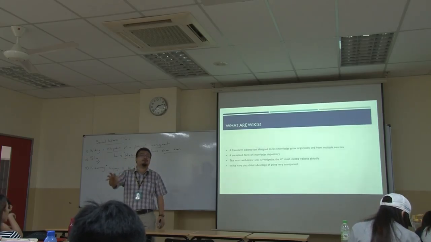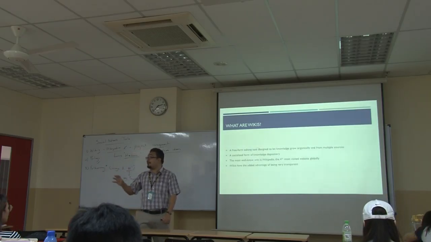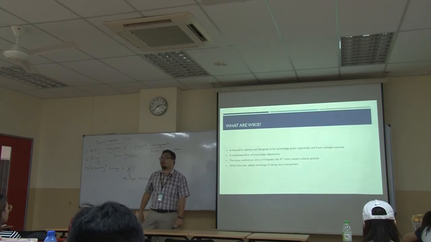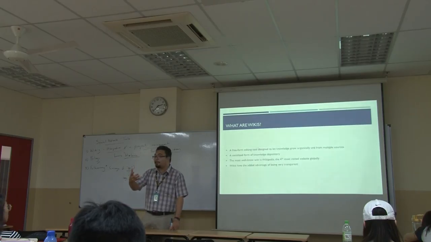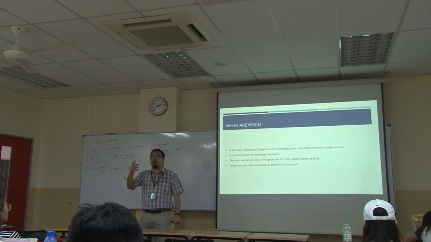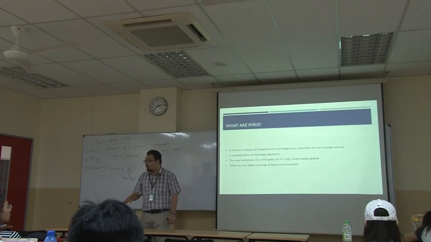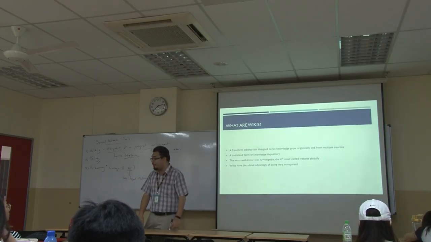Wikipedia cannot be used as a source of referencing because it is non-attributable. That's it. There is no author's name in front of the wiki. It's just information alone. Until you can solve that particular problem, we cannot use wiki. And do not think that all the other sources of information that you use are free from fault. There are also some faults, there is also some bias associated with them as well.